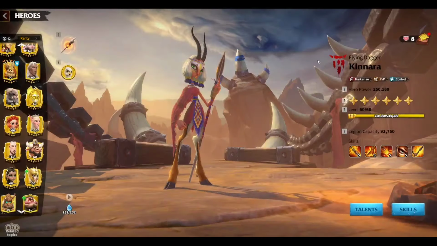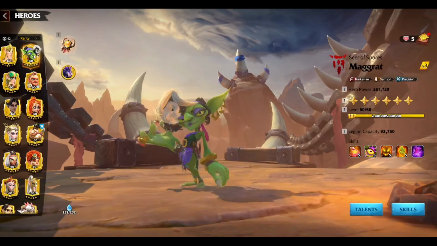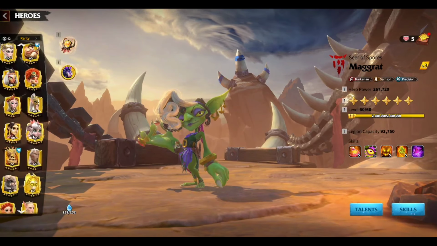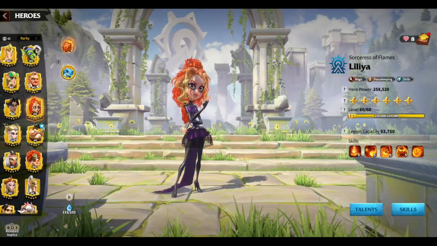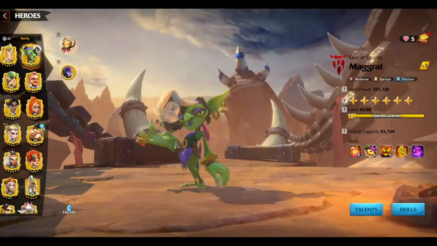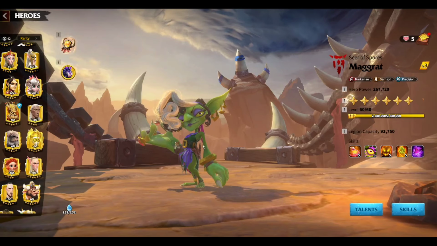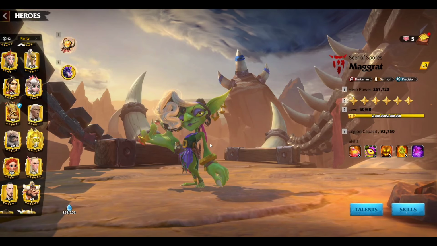For example, if you use Tauhar and Magrat with the Sapphire Frederick, the Sapphire Frederick is going to cast its rage skill every 10 seconds. That is because Tauhar and Magrat do not have any rage requirement. So this is how the Warpets work in the Call of Dragons.